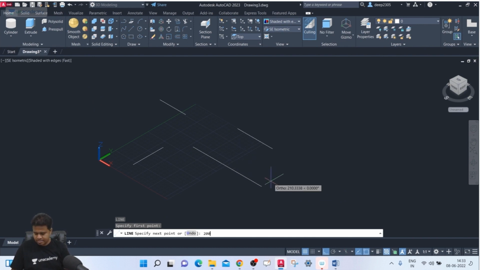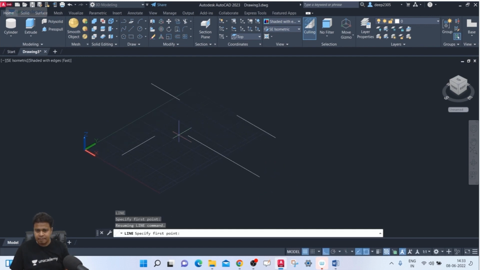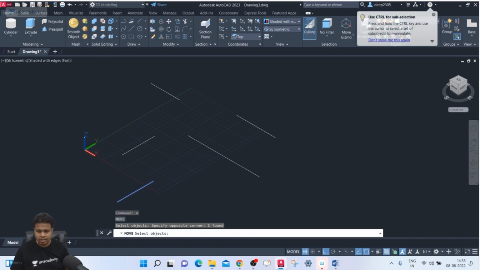Let's say the major axis length is 200, and the major axis direction is along x. Let's say draw a minor axis, and the minor axis length, let it be 100, and the minor axis direction is along y direction. Now move this particular line from here to here.